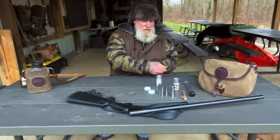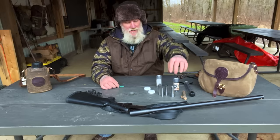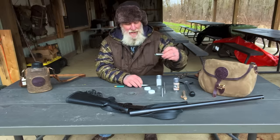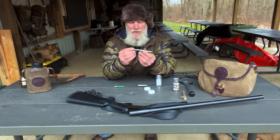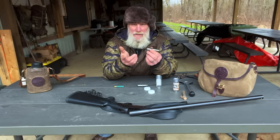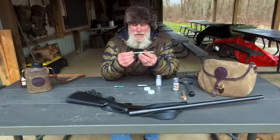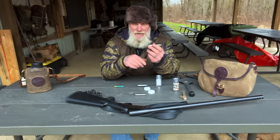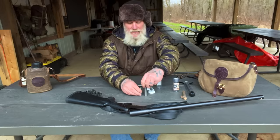I shot the .410 in a separate sequence so you could see the pattern separated from the 20-gauge. The genius of the stack pack really comes down to the fact that I can take a 12-gauge and convert it from 20-gauge to .410 very simply. The .45 Long Colt is just a bonus because it's the same size as .410, and the .22 just fills a gap already there in the adapter. The whole kit doesn't take up any more room than a 3-inch 12-gauge shell would in a shell holder.